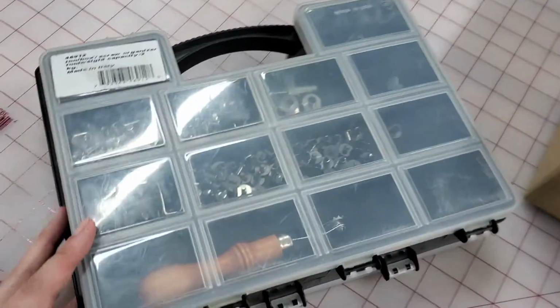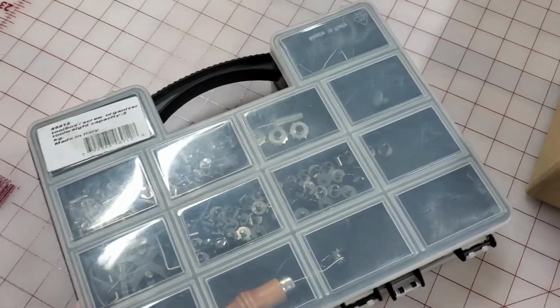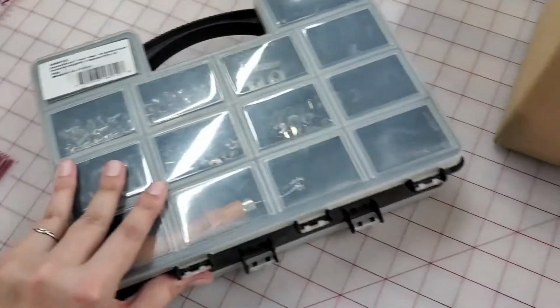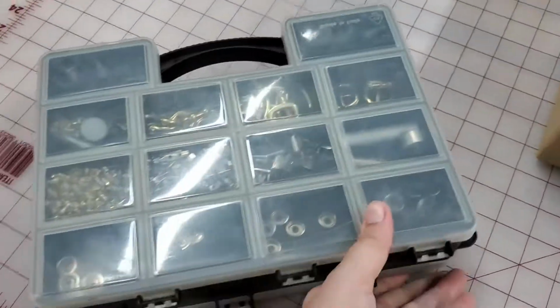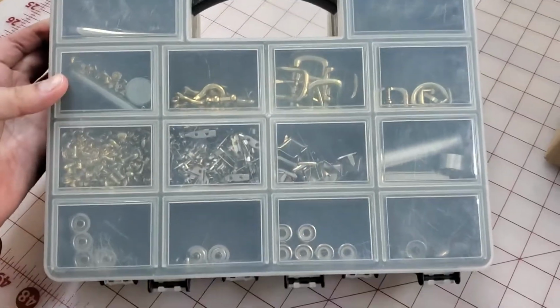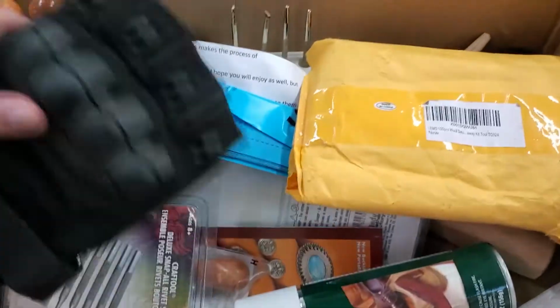So there's a lot of rivets and Chicago screws and stuff here that I'll probably leave because Bill actually does use these for a lot of his projects. But you can see how nicely organized it is and how noisy. There's all kinds of buckles and some rapid rivets and stuff like that in here. What else do we have in here? Gloves for some reason.